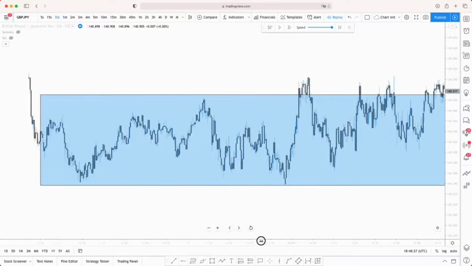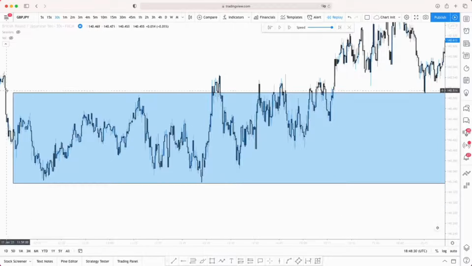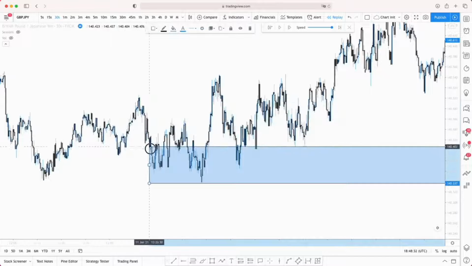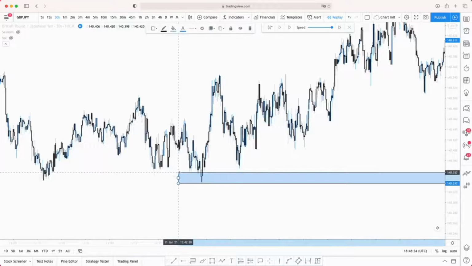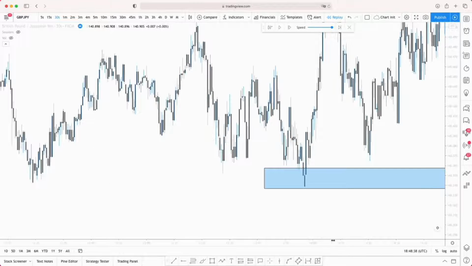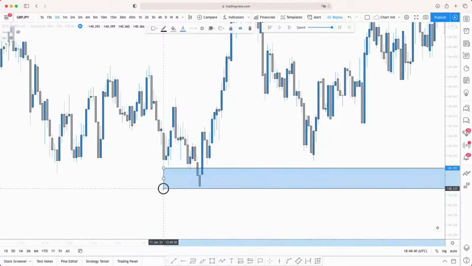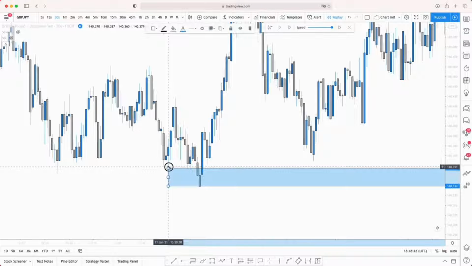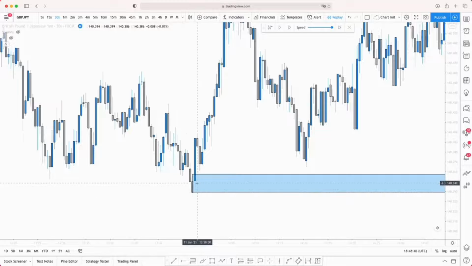Okay, so what can we see? If we zoom down within this, what do we have? We have a little order block, and this is within the higher time frame OB. This order block is the last place that institutions have sold before price continued up, and it's not been mitigated. So this is the point of mitigation.